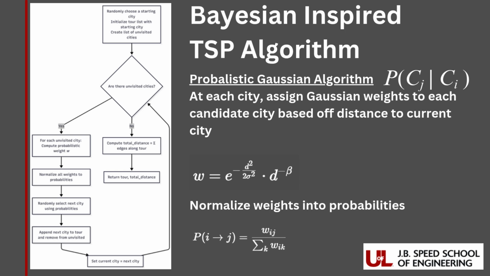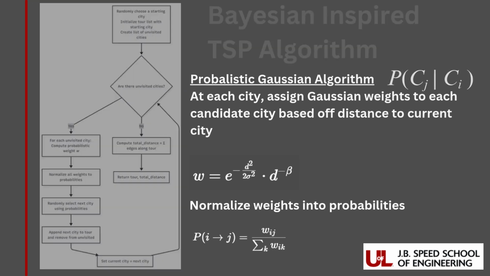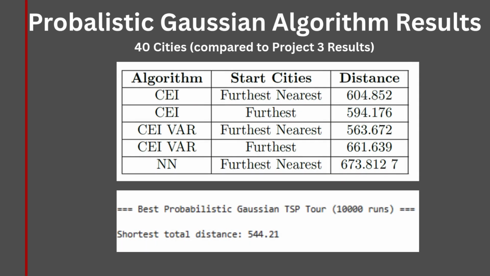And so as we're building the tour, we start off by selecting the first city as a random city. And then the next city is selected probabilistically by the weights assigned to all the remaining cities. And we repeat that process over and over again. I think that by assigning probabilities, it's very useful. If you just run it one time, you'll get a solution that's not guaranteed better or worse than nearest neighbors.